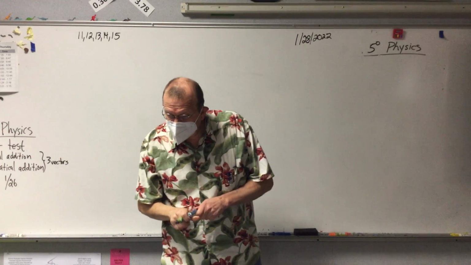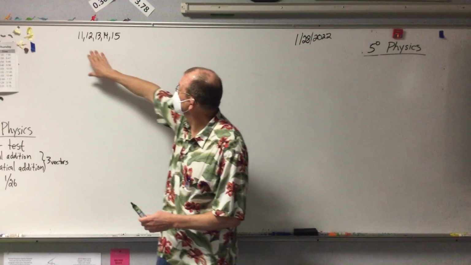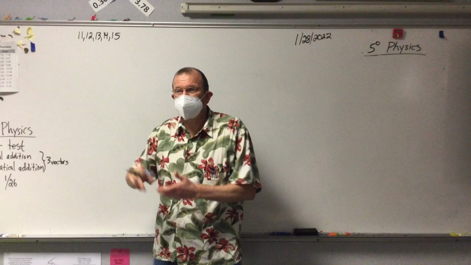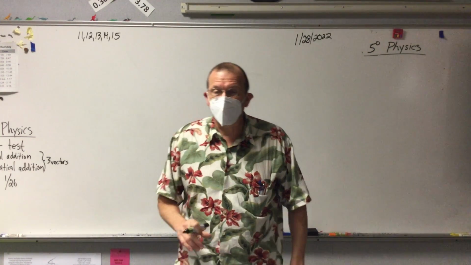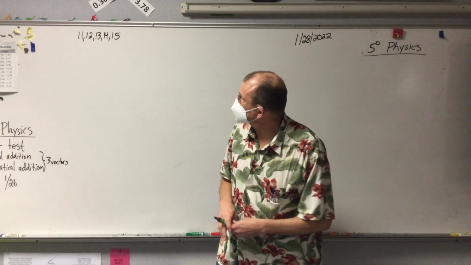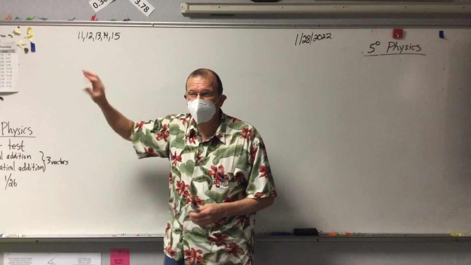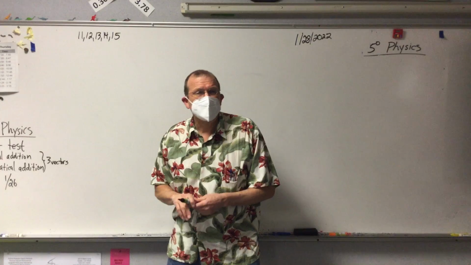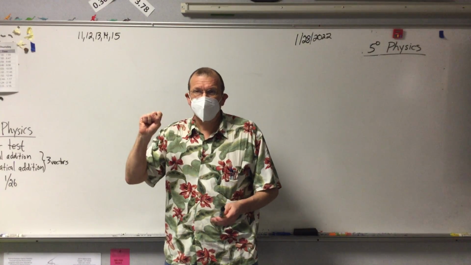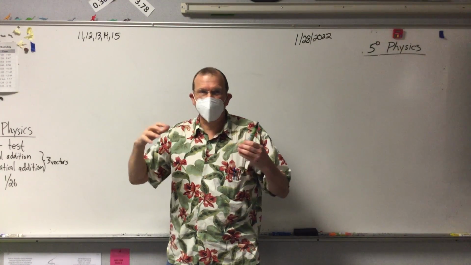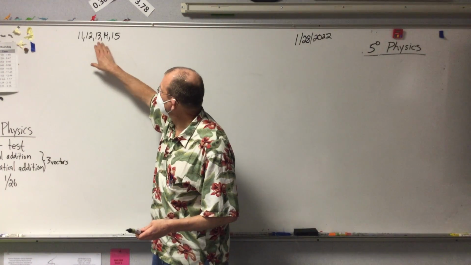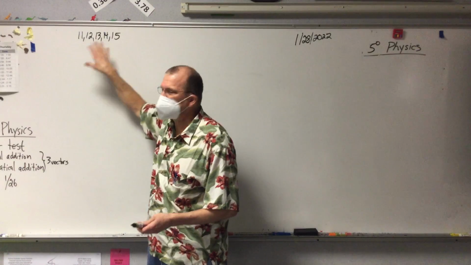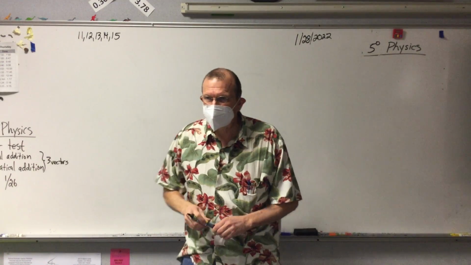I will say that 11 and 12 are kind of duplicates because of the style of problem they are, so we'll look at one of those. But 13, 14, and 15: if I was to say, do four of these, and if you're comfortable with them, you're good to go on this, it would be 13, 14, 15, and then one of 11 and 12.